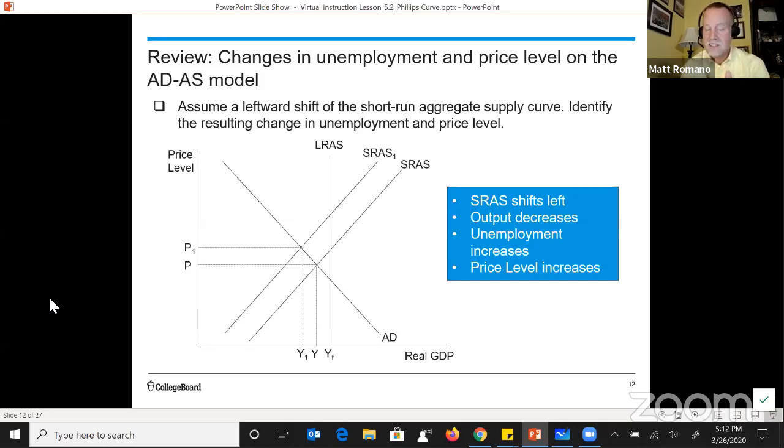We're going to see this. This is a major topic when you start learning about the Phillips curve. So once again, keep this scenario in mind. There's a reason we're reviewing these topics before getting into the Phillips curve. Okay, that's the AD-AS part of it.